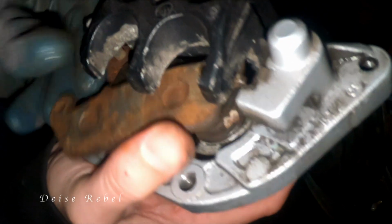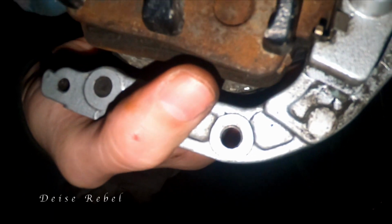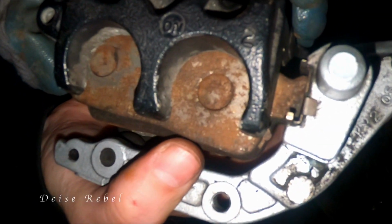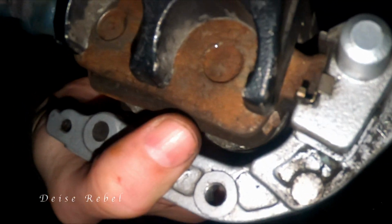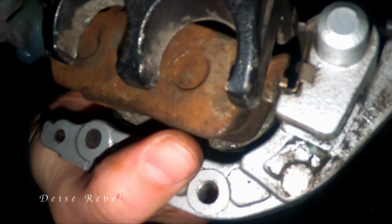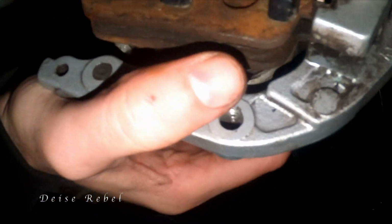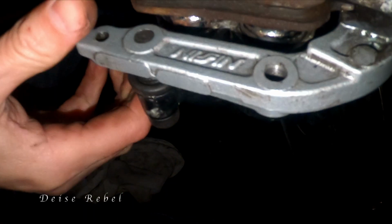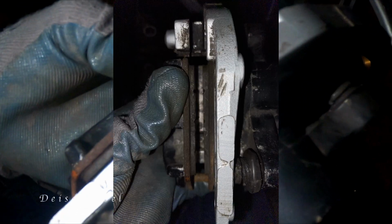So fit it in there. See the way it is flush like that? I didn't get that the first time, so it has to be flush in there like that. Take it out again. So flush in there like that. It won't go in underneath first, and then you screw the bolt and it goes back through it. Can't see it through the camera, I'll show you the picture anyway, okay?